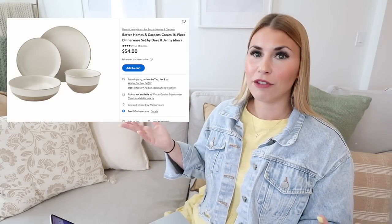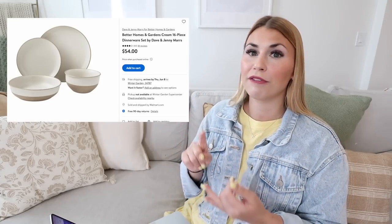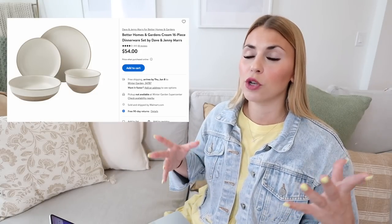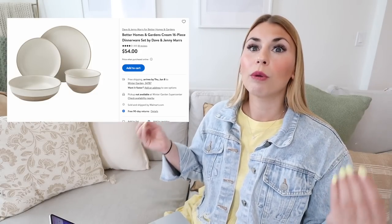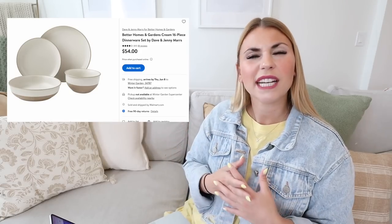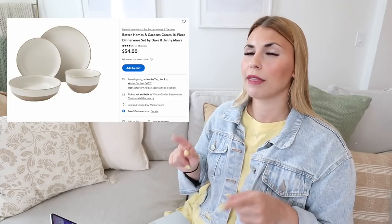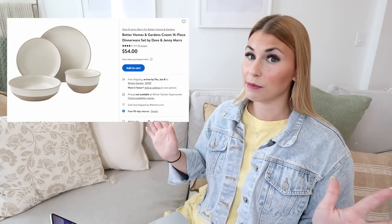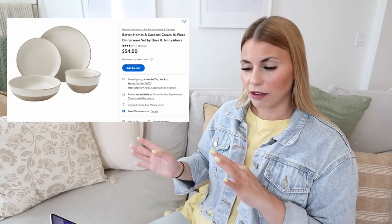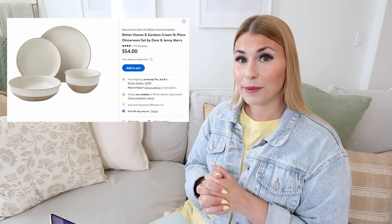So we have the Ray Dunn pasta bowls. We honestly use them for everything. They're great salad bowls. They're great for pasta dishes, yogurt parfaits. There's so many uses for them. So whatever dish set we wanted to get, we wanted to find pasta bowls that were as big and deep as the Ray Dunn ones. And it's been kind of hard. I feel like they've gotten smaller, but these ones look pretty big, so I think I'm gonna order these and just see. It seems like it's gonna be a winner. They have, like I said, really great reviews, so I think I'm gonna order these. I love that you get the two size plates and two different size bowls. I think I'm gonna have to get this one.